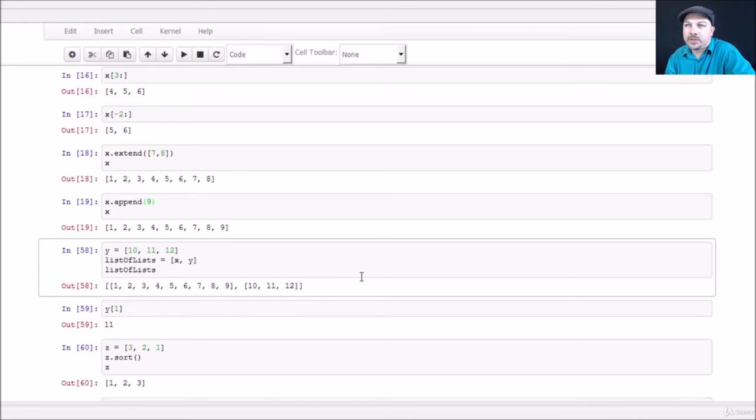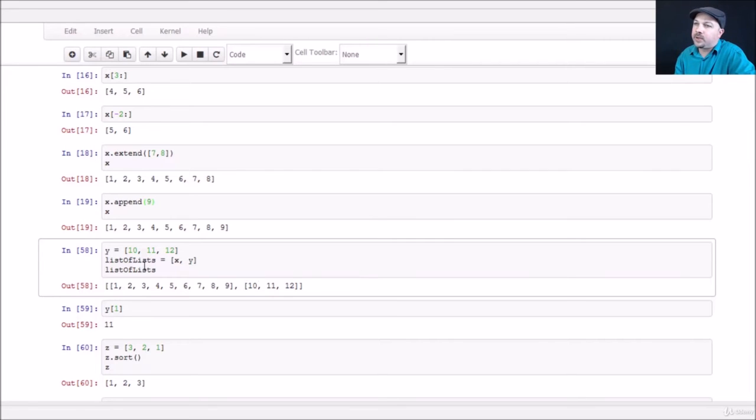And you can also have complex data structures with lists. So you don't have to just put numbers in it. You can actually put strings in it. You can put numbers in it. You can put other lists in it. It doesn't matter. Python is a weakly typed language, so you can pretty much put whatever kind of data you want wherever you want, and it will generally be an okay thing to do.